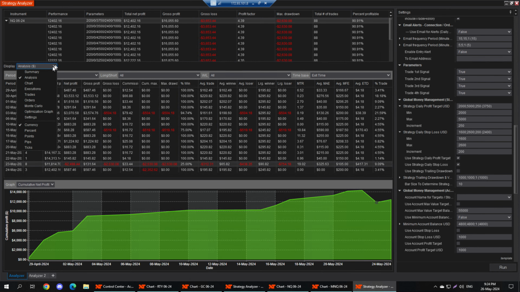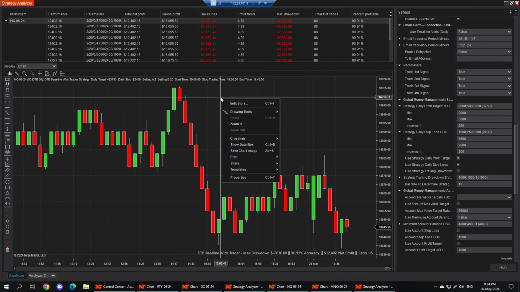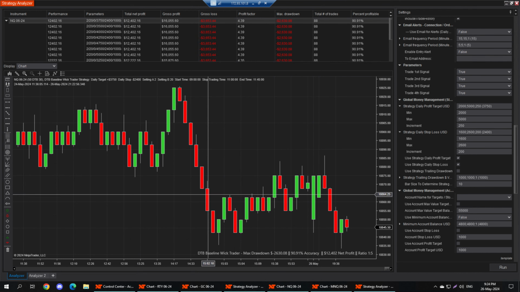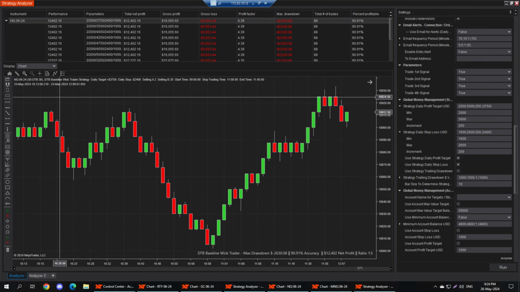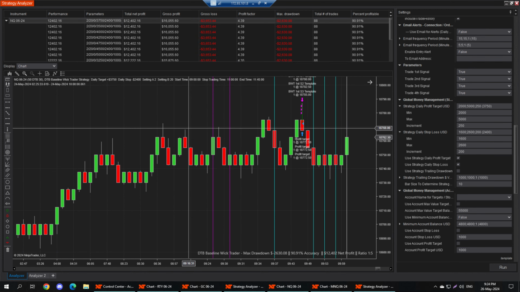If we go to the chart and we look at the 23rd of May, now at any time, if you're looking at a chart and you want to know where the day is, you can just right click on the chart, go to your properties, and then click on show date range. Okay, show date range. And that's showing you 24th of May. Then it's very easy to go back to any day because all you do is you scroll to that day on the top of the chart. So obviously 23 was over here.